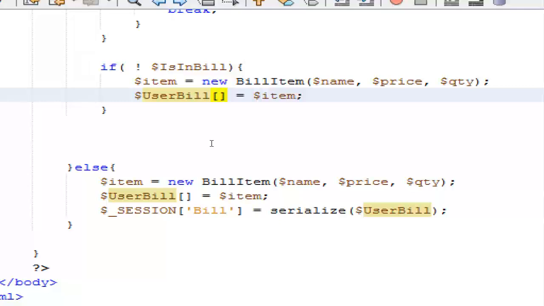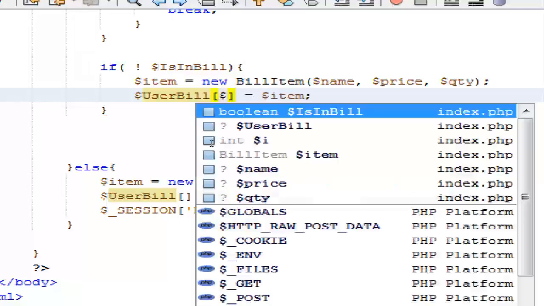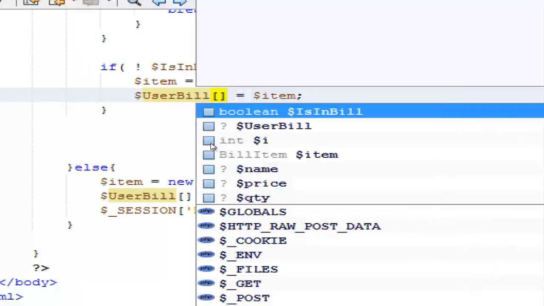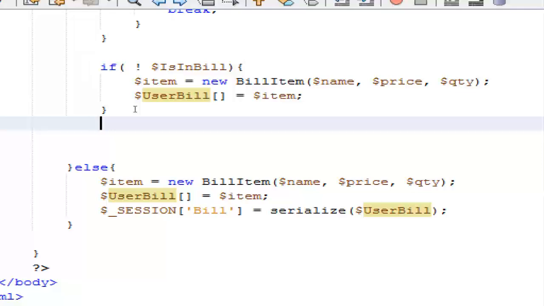If you say 5, it's going to add it as the fifth element. If you say $i, it's going to add it as the ith element. If you don't specify anything, it just means to PHP to go to the end of the array and add it as a new item.